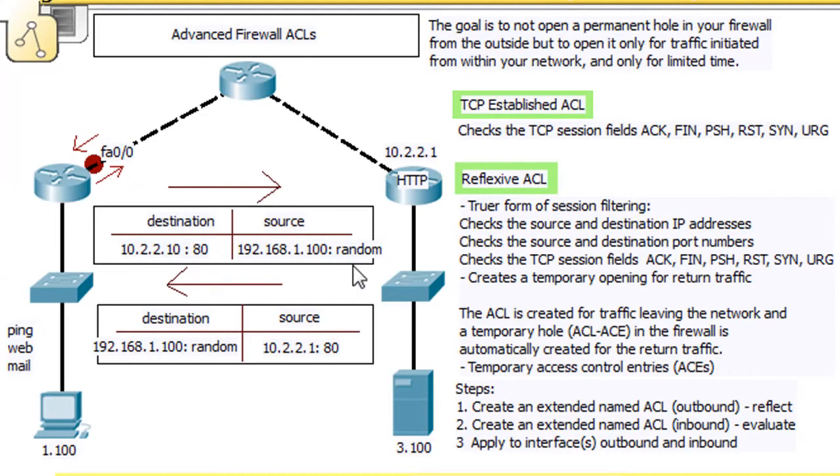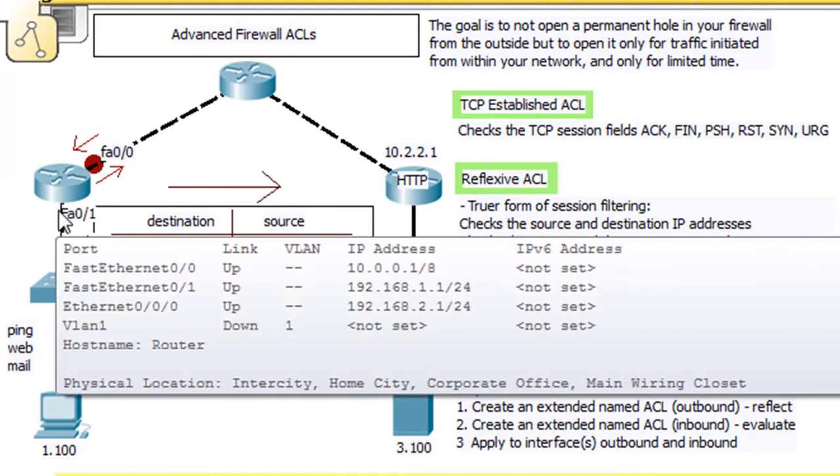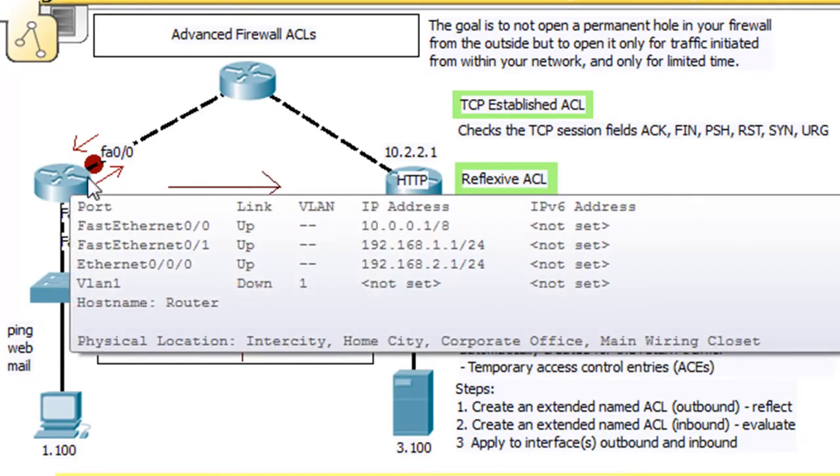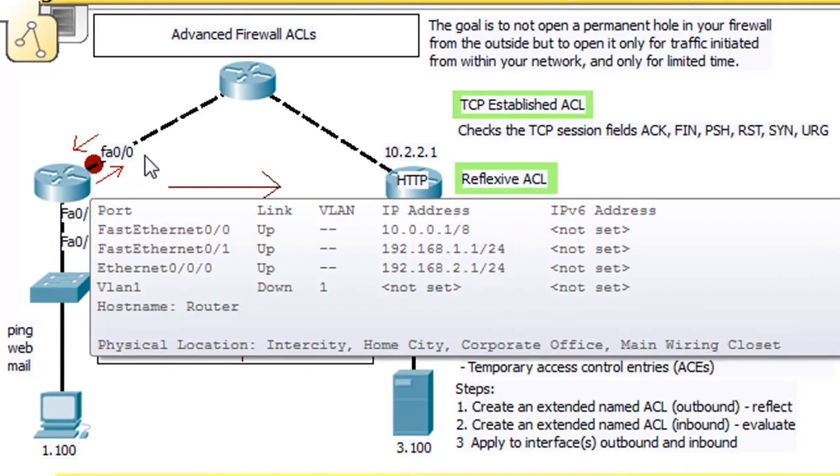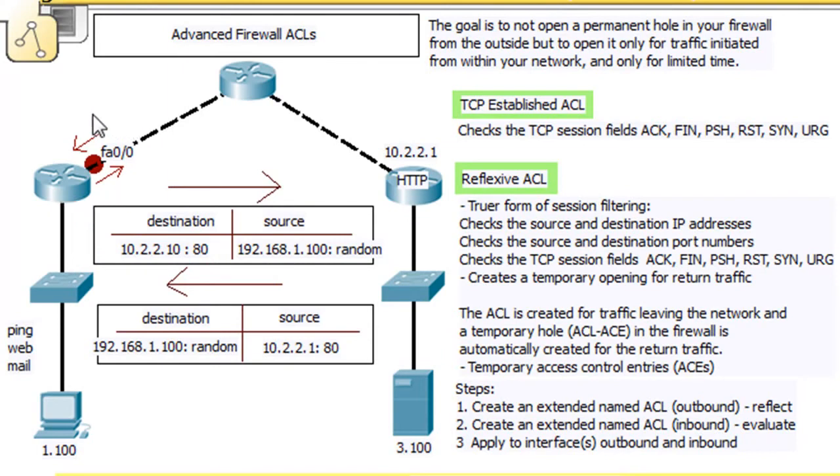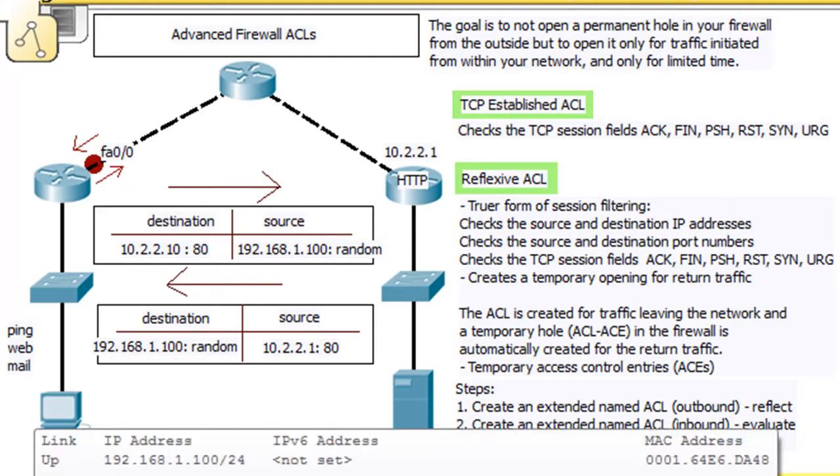So with a reflexive ACL, you set it on the inside, basically outbound. You could set it on the outside, but outbound, and then it will open up a temporary hole for returning inbound traffic. So you basically have to set up two ACLs, outbound and inbound. That inbound will only be opened for a temporary bit of time, and only if the traffic has been initiated from within the network. So it's only a temporary hole. If the traffic hasn't started from somebody requesting a web page, it's not going to be allowed back through.